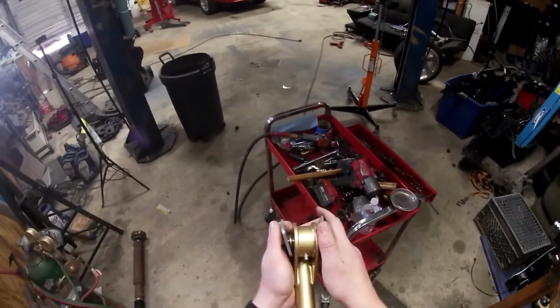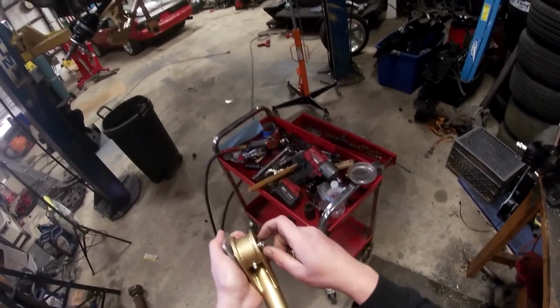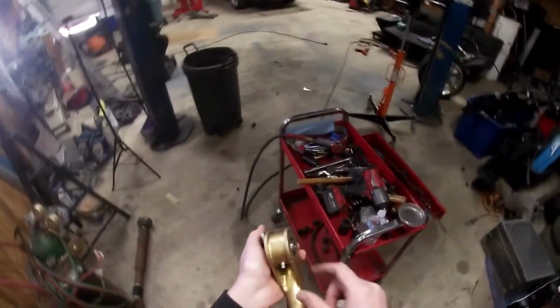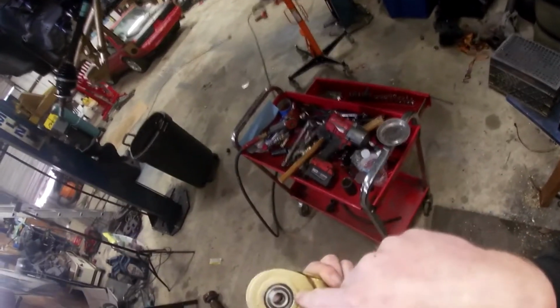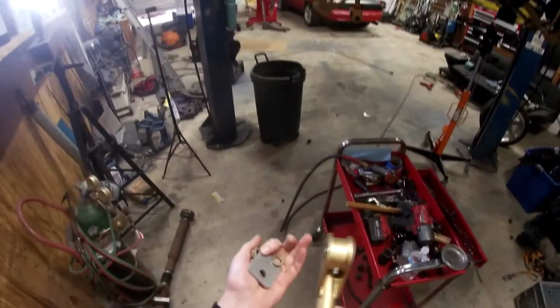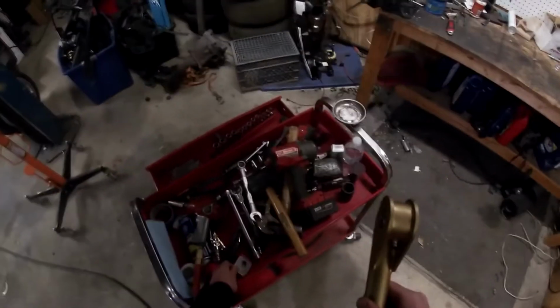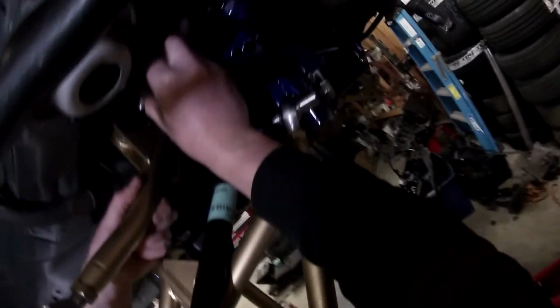So you also have two different size spacers. I have the larger spacer right here. They're very close tolerance. It's not that much larger, maybe by like 20 thou. So that one is on the side of the cup with the snap ring. So make sure that you're on the side of the snap ring. And then, like I said, I had rubbing issues, so I put a washer on the other side. You might not have to. That's just a judgment call on you once you get to that point. So I'm actually gonna get this bolt in here, and I might be able to put that washer in after the fact.